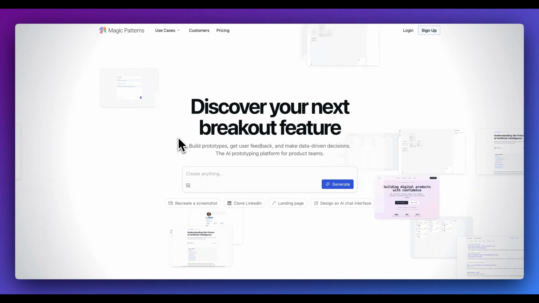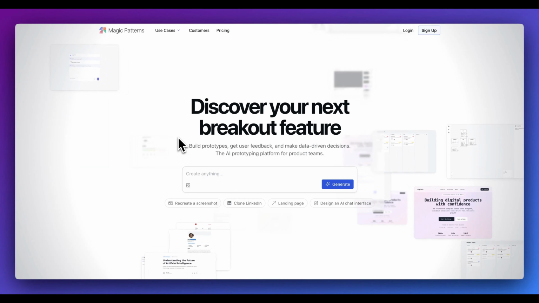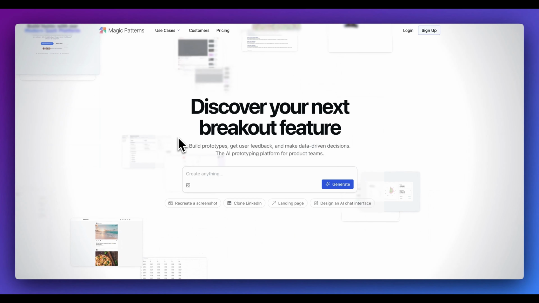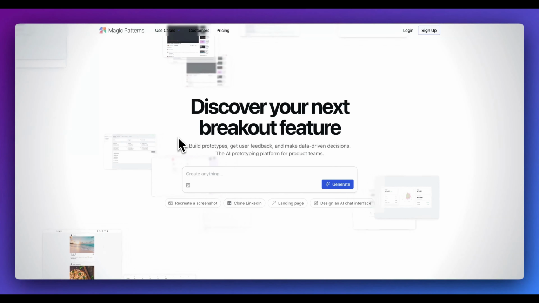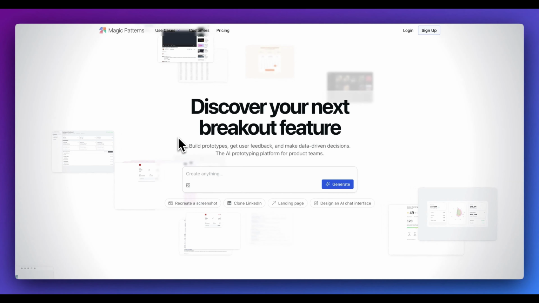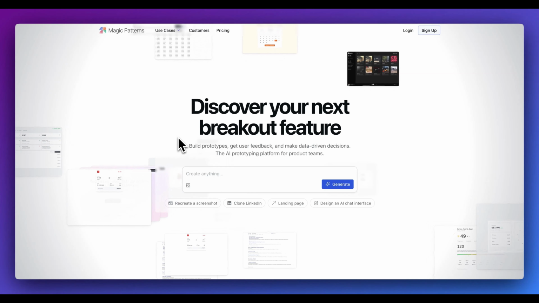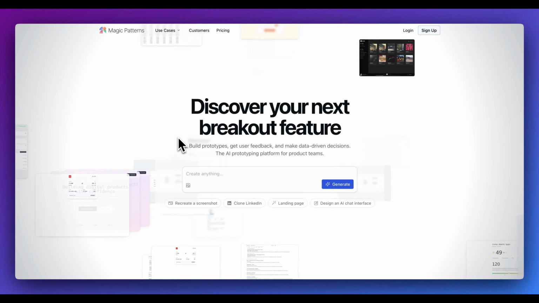In this video, I'm going to be diving deeper into Magic Patterns, focused specifically on their custom components library feature. About a month ago, I introduced Magic Patterns and showcased its capabilities, like generating UI from screenshots, their infinite canvas feature, as well as some other collaborative features and things like being able to have a Chrome extension to grab different UI components from various sites.